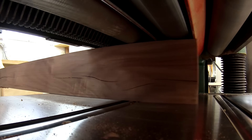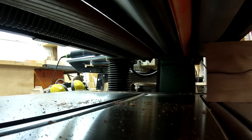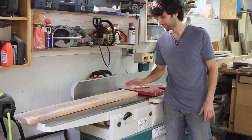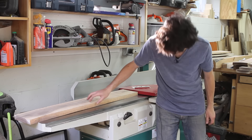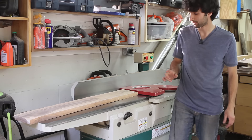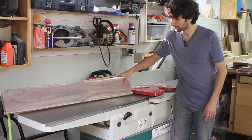Here's what the inside of a planer looks like. You can see the infeed and outfeed rollers — it's their job to keep the board pressed down to the table and to feed the board through the cutter head. Now with the board run through the planer, you can see that bow is still there — there's still a big gap in the middle, probably about a sixteenth to an eighth of an inch, and there is still some twist as well.